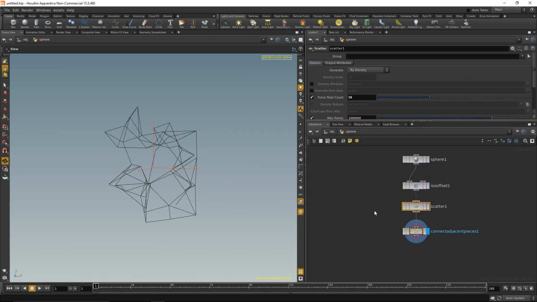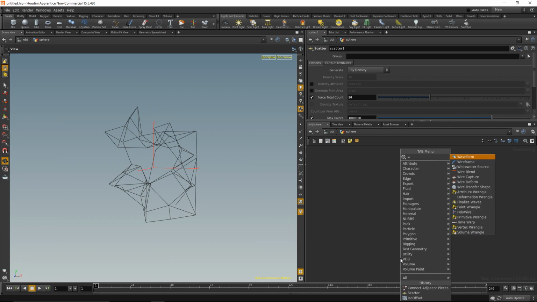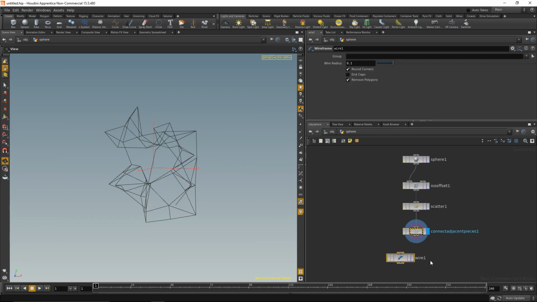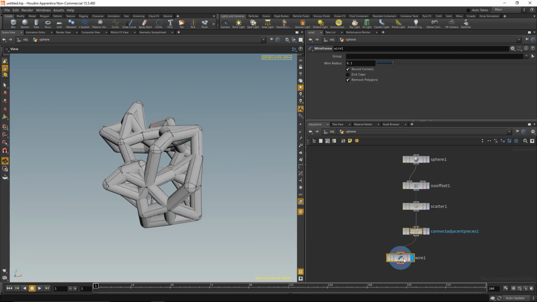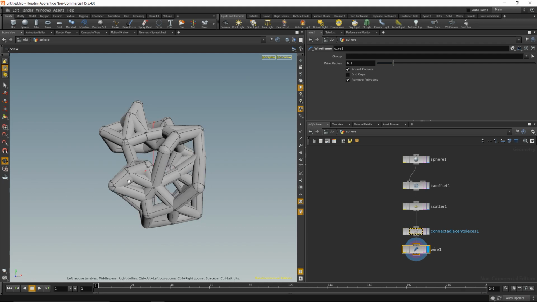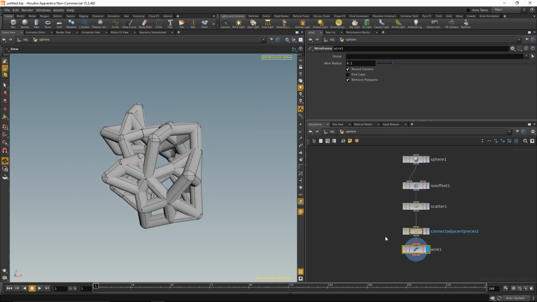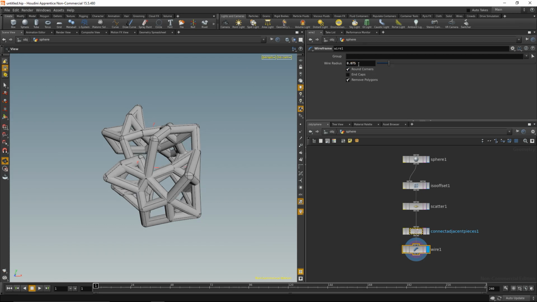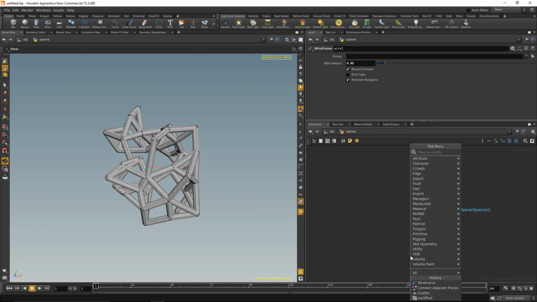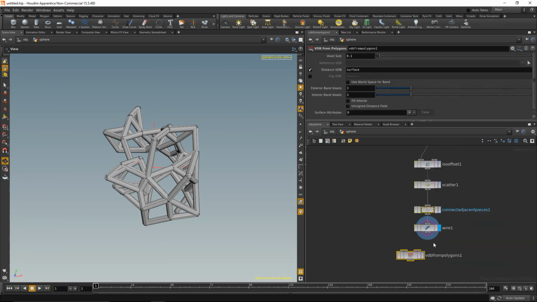And now let's turn this into a volume by first adding a wireframe sop to turn the splines into geometry. Maybe lower the radius a bit. Maybe like that. And turn that into a volume with a VDB from polygons sop.